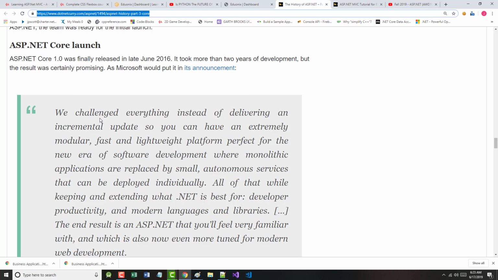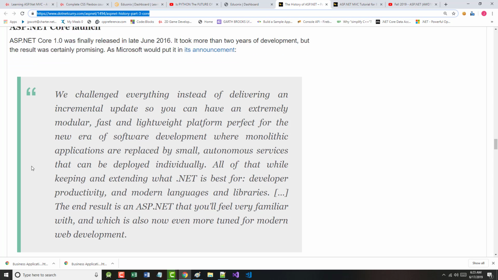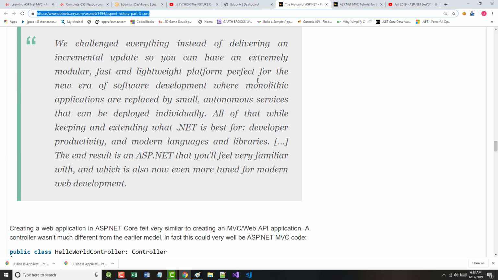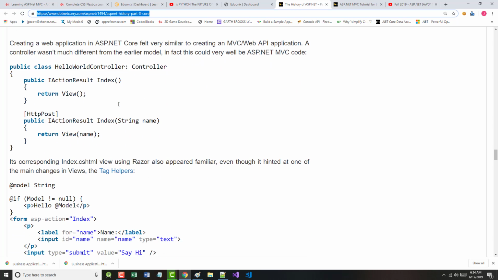ASP.NET Core 1.0 was finally released in late June 2016. It took more than 2 years of development. And as Microsoft said, hopefully everybody will be happy. New lightweight platform, modular, fast, etc.